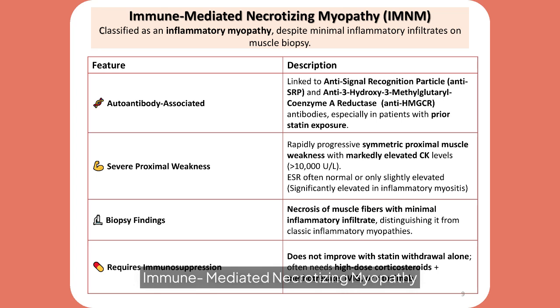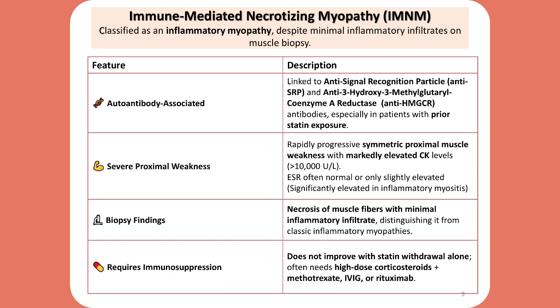Immune-mediated necrotizing myopathy, or IMNM, is an aggressive, statin-associated inflammatory myopathy distinguished by very high CK levels. Muscle biopsy shows necrotic muscle fibers with minimal inflammation, in contrast with other inflammatory myopathies with prominent inflammation. It is often associated with anti-3-hydroxy-3-methylglutaryl coenzyme A reductase antibodies. Although inflammatory by classification, it behaves more like a necrotizing process.